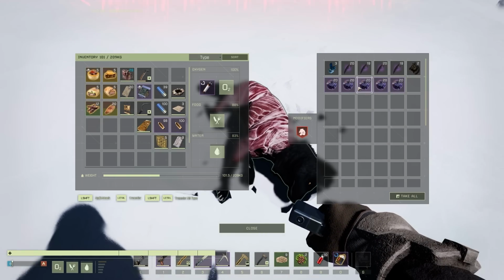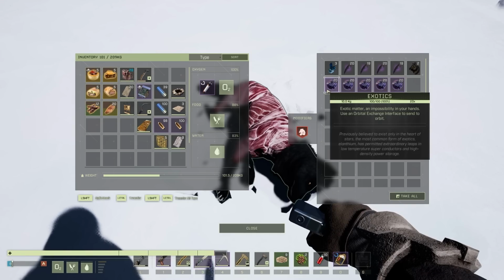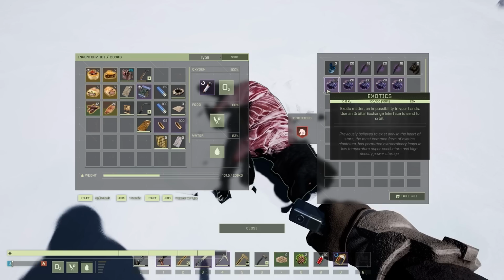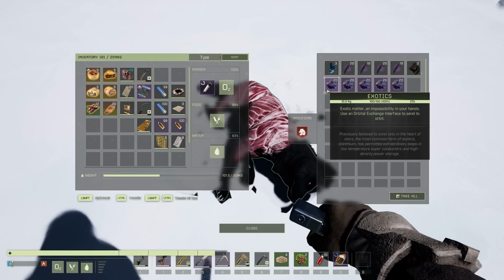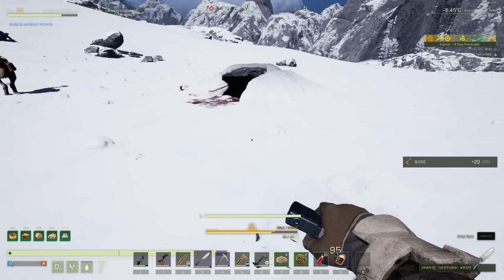So we are actually getting exotics. An excessive amount of exotics, it looks like. Is that 100 exotics? Holy Christ. That's a lot more exotics than we got even for the Scorpion boss, which is nuts. So they do give exotics.